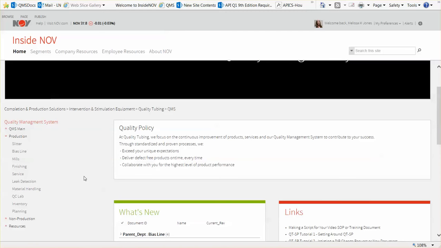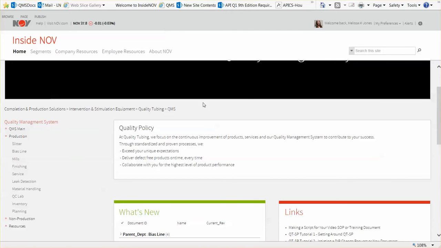Now, if you remember from the examples that I gave earlier on, this is where the parent category comes into play. So parent categories are basically the departments or the areas within your quality management system or within your company where you want to divide those documents up. If you were thinking about the chapters of a book, how would you want work instructions and SOPs and forms organized so that they're easy to get to for the shop floor? That's what you're seeing here, a list of those parent categories. We have production and also non-production areas in here. I'm going to go into one of our production areas so you can see how these pages are laid out.